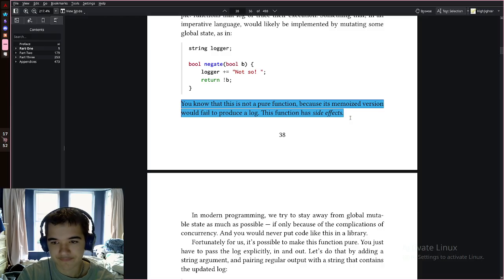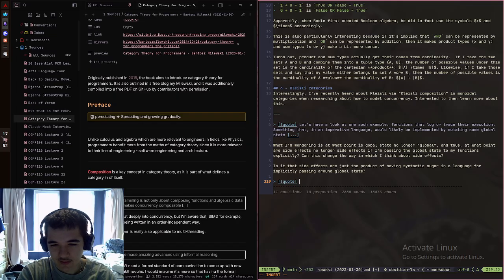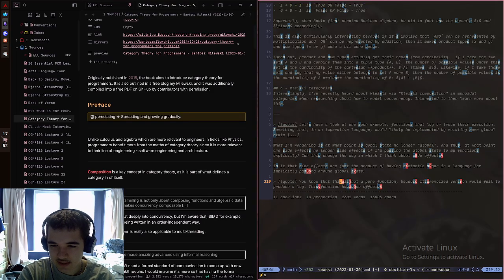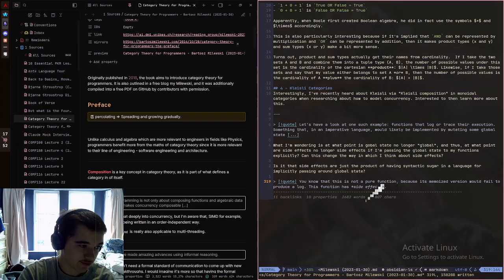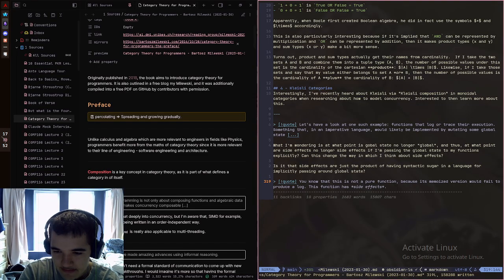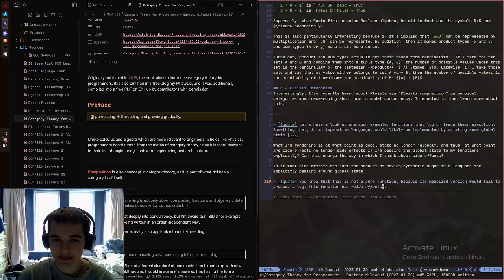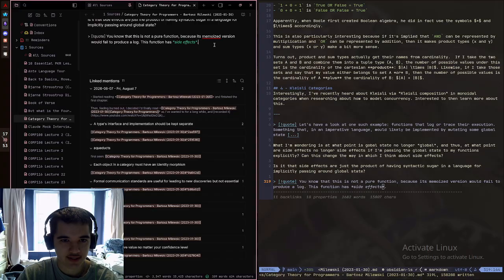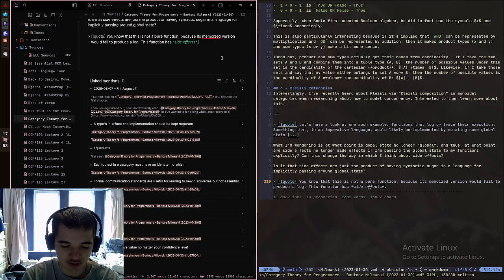So let me copy this and put that here. But how do I misspell that every time? This function has side effects. That was in italics. It would be nice if it copied the formatting automatically, but alas. There actually might be a way to do that with a plugin or something. In Neovim, I don't know. I think you can in Obsidian. Let me just confirm that, actually. If I were to have done that here instead. Nope. Okay, maybe it depends on what you're importing from.